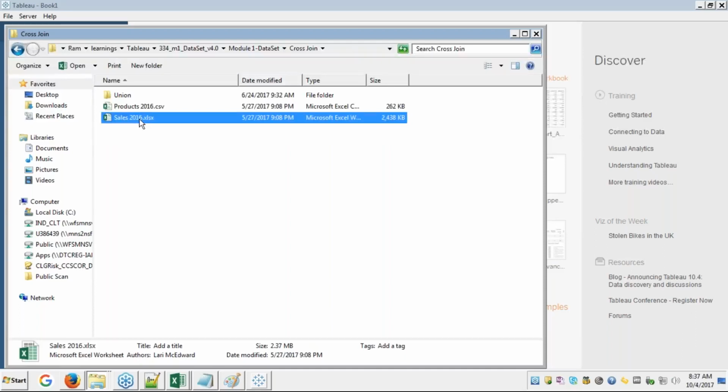So Tableau has a feature which is inbuilt by default. Not only can you combine data from a single connection, you can also combine data from multiple sources.